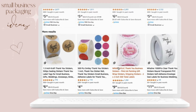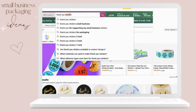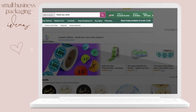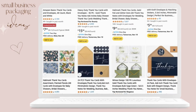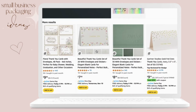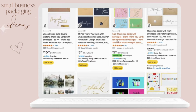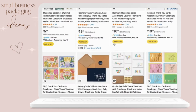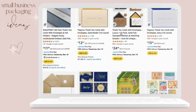Same thing with thank you cards. Make sure that it matches your brand as much as possible. I would get either plain white and black or something that has the color or brand color of yours. And then when you get those thank you cards, don't just send them empty, you guys. Write a handwritten note to your customer, including their name, and maybe thanking them for the specific item that they purchased, and even offering them a discount code written with your handwriting. This will go a long way with customer service. Just trust me, okay? Just trust me.